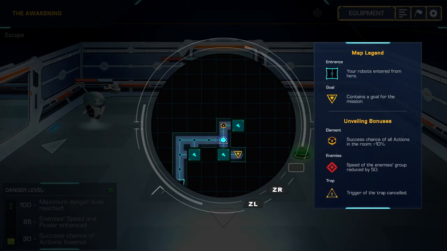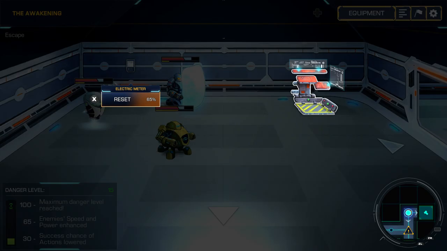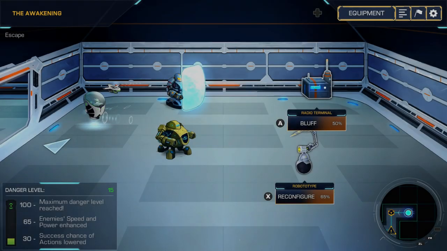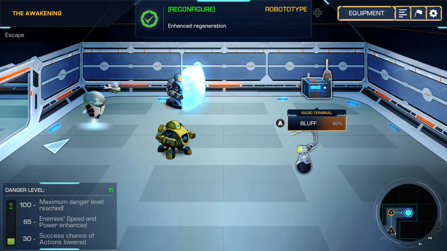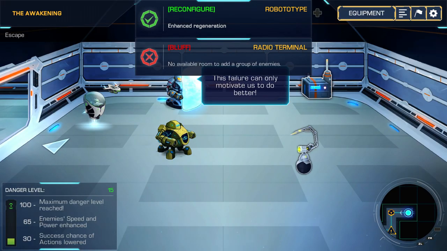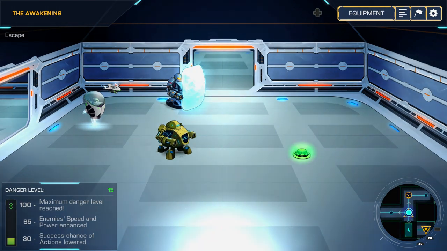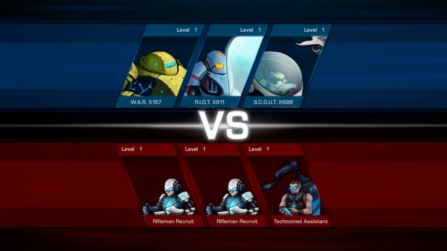So let's go up. Use this here, can we? What's this bluff and reconfigure? Let's reconfigure, will we? Oh, here we go. Another battle.